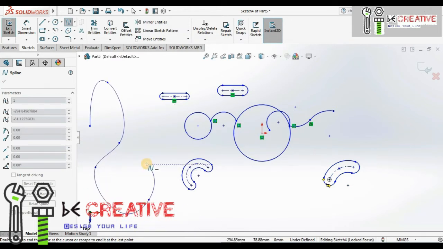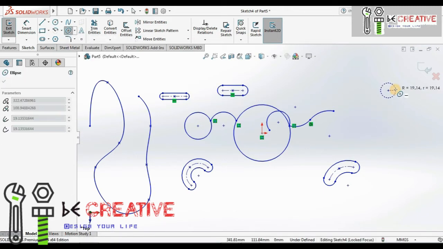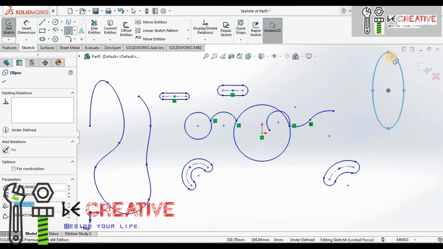And in this option we can create an ellipse, and you can find there are 3 to 4 subdivisions in ellipse. Here I am creating the ellipse by defining the center of the ellipse. And here we have to define the ellipse by selecting the center of that. After that we have to select the point of the ellipse.